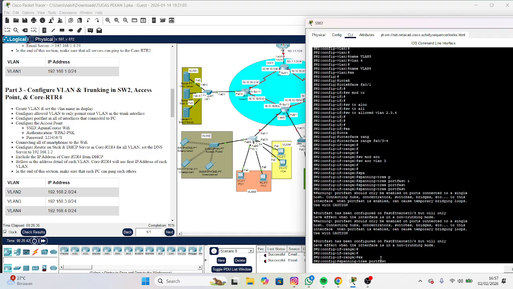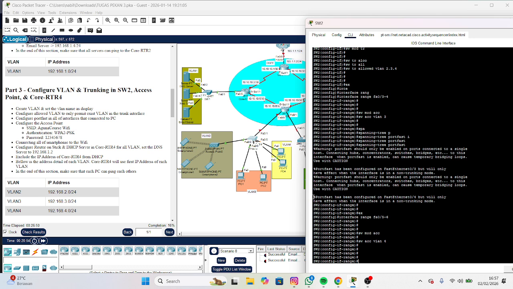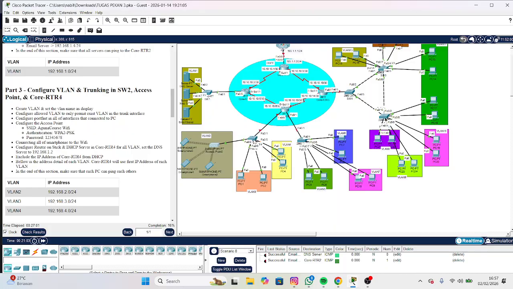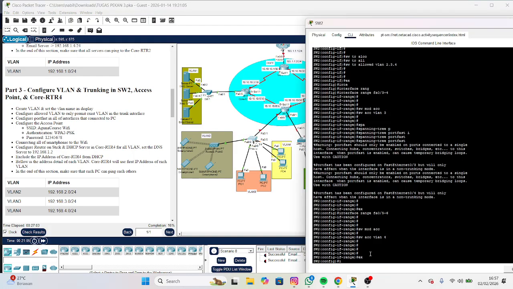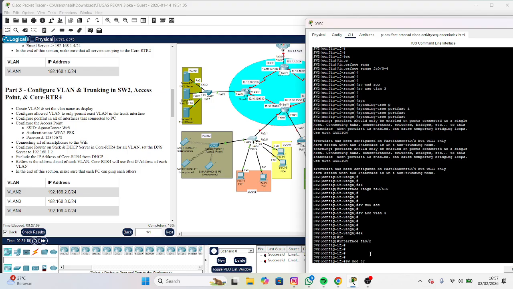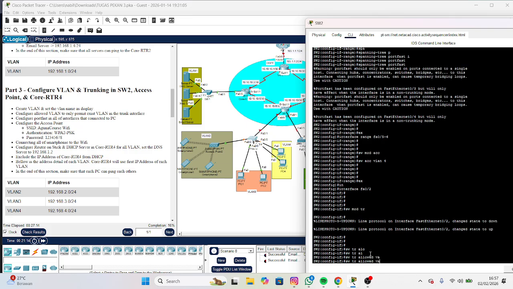Okay, exit, and now for VLAN 4 using interface 5 and 6. Exit. For this port, I think this is just a trunk port. So let's check interface Fa0/2: switchport mode trunk and switchport trunk allow VLAN 2.